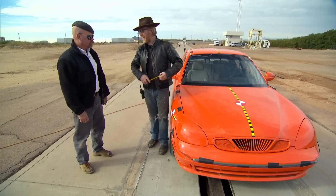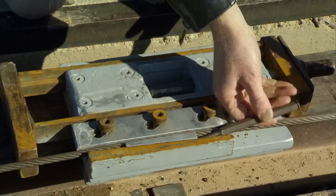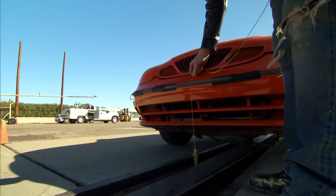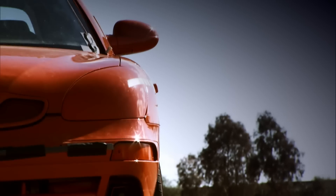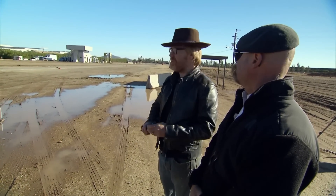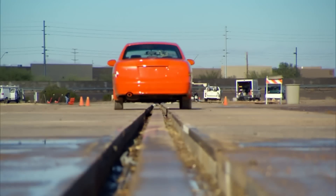Shall we log the pre-crash length? Sure. 15 feet. All right then. The cable's ready. Come on in. With the length logged and the black box engaged, the car is ready to meet its fate — slamming into a solid steel wall at 50 miles per hour. All right, this is one car into one wall at 50 miles an hour. Take it away. Okay, Bob. We're ready for off.